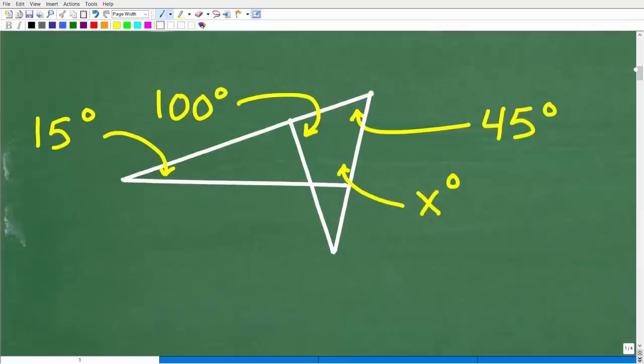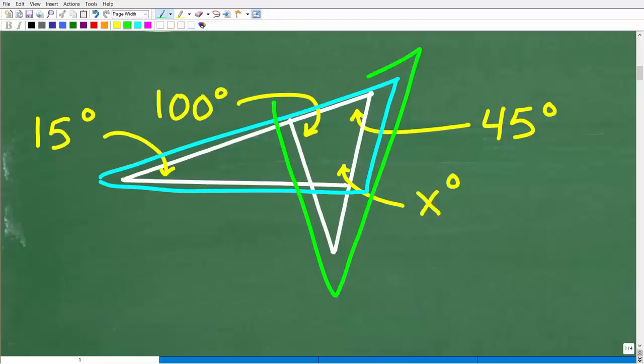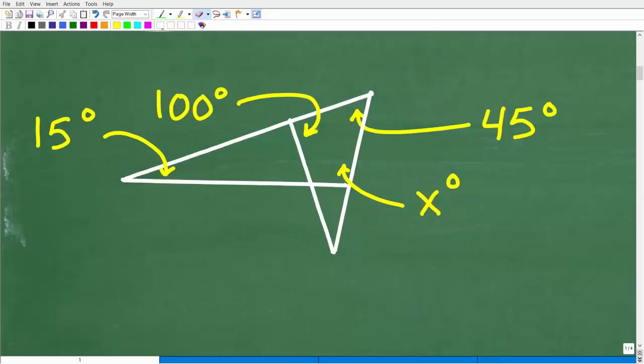All right, so this is a very easy problem. Matter of fact, let me go ahead and show you the correct or the easiest way to get to the answer, and then I'll show you a longer approach that maybe some of you were thinking about taking. Maybe some of you actually took this path, but some of you might be completely lost. All right, so here's the deal. Before we can do anything, let's just kind of recognize a couple of things. We have two triangles, right? We have this triangle in the problem and we also have this triangle right there. Now this angle X is basically involved in both of these triangles to a certain degree. Most people are kind of trying to determine what should I focus on first. Should I focus on this triangle or should I focus on this triangle? Like what is a good approach or good strategy to figure this out?